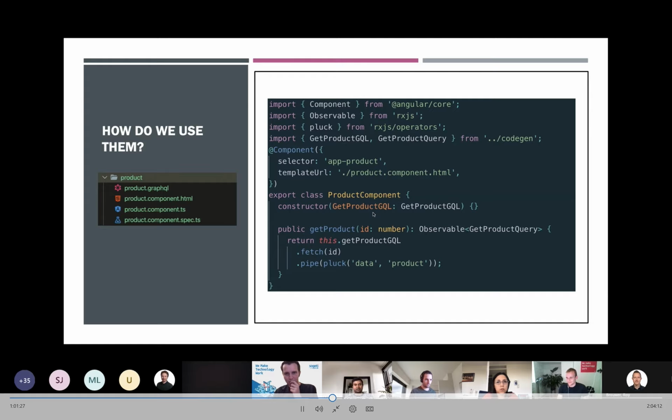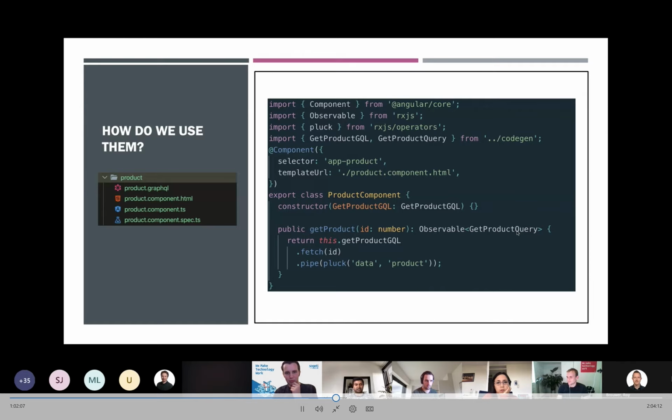This is just one way to get the data from your middleware. A nice thing is that it always returns an observable, so you can pipe and do what we want with the data. Since it returns an observable, you can do all those RxJS magics. And as you see, this response type is also one of the types generated by the code generator file, so you're making it type safe. And that's how we use Apollo codegen along with Angular Apollo.